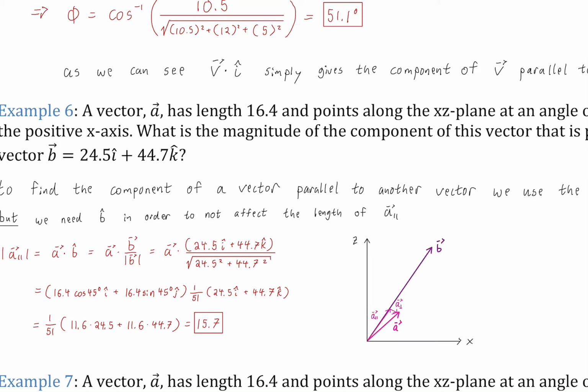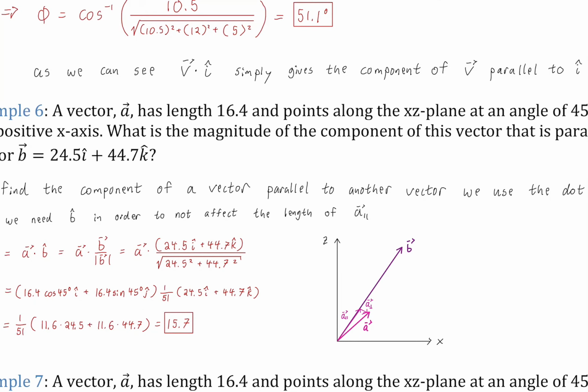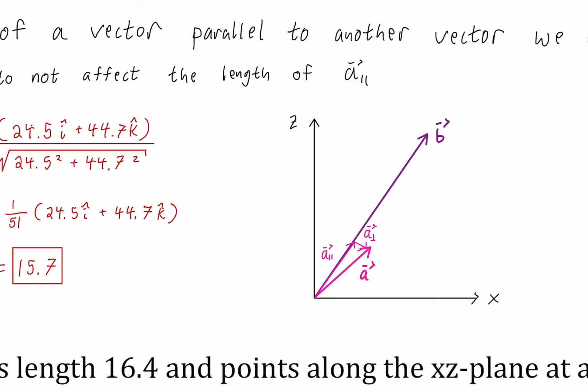Well, why is that? Let's look at the picture. If I was to do a rough sketch of A and B, B is much longer, and it points up more than it's straight between x and y. A is shorter and is halfway between x and z, not y. So when I'm asking about the component of A parallel to B, I'm actually asking about this. I'm making a right triangle. There's my 90 degrees with one component of A that's parallel to B, and one component of A that's perpendicular to B. See? That's all I've done.